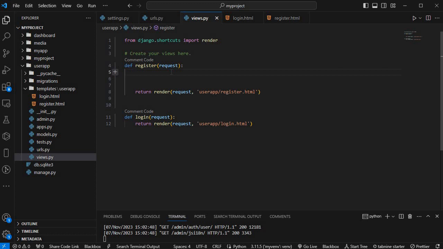So the first thing we are to do is import some things that we'll be using. We'll be using render, and we'll also be using redirect.